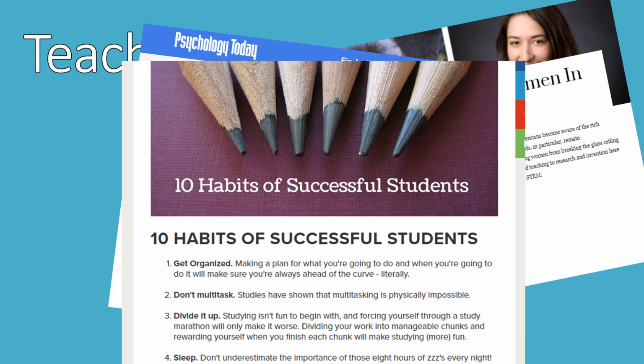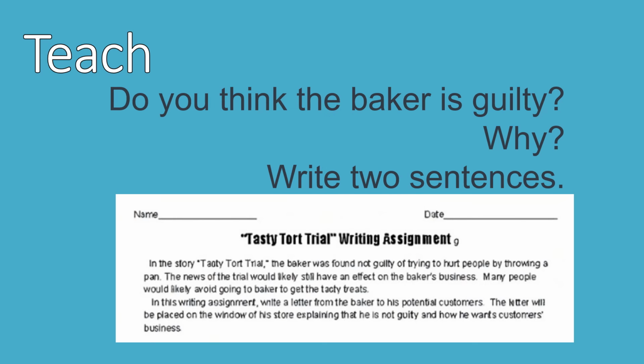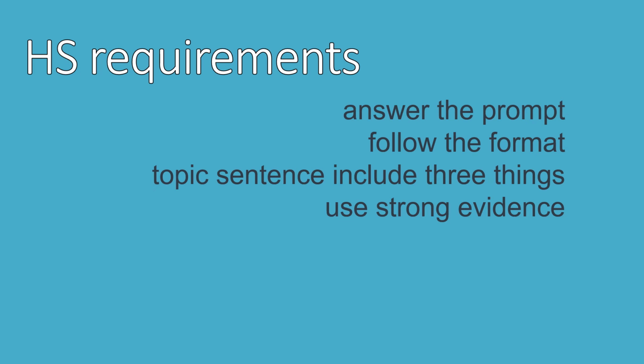While preparing for this presentation, I thought of a challenge for lower grades. An assignment like this would give scholars practice writing sentences 2 and 3 of the perfect paragraph. I've never read the Tasty Tort Trial, but I imagine the story has some evidence in it about why the baker was found not guilty. The answer to the first question, do you think the baker is guilty, will get the student to make a small claim. The question why is an attempt to get the scholar to find information, a statement or a sentence or some type of evidence in the story to prove that their claim is the right one. After answering numerous question couples like this, a student should have little difficulty with the perfect paragraph format.